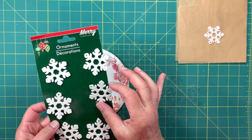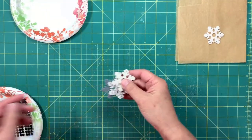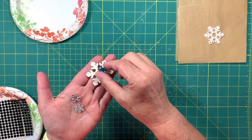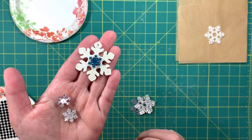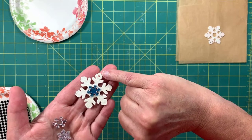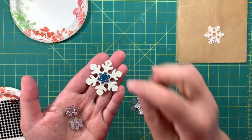We're going to start with about a two-inch plastic snowflake. You'll also need a couple of paper plates — I'll explain that later. For the middle, you need a small snowflake about a half inch to five-eighths of an inch to cover up the hole in the center of the larger snowflake. It doesn't cover it up completely but it camouflages it enough so nobody notices. You'll also notice there's a hole in one of the points since these are meant to be Christmas tree ornaments, but when we cover each point with a flat-back gem you won't even see it.